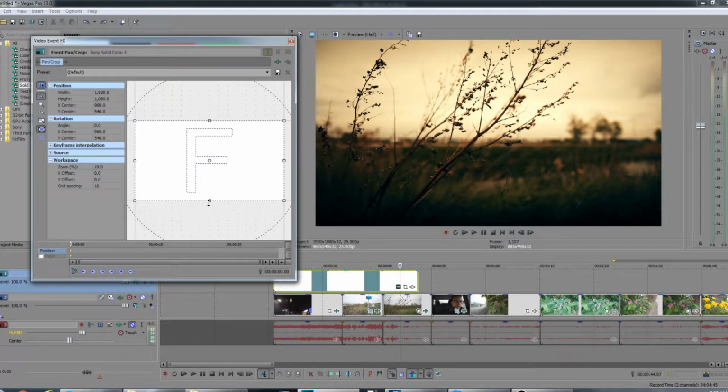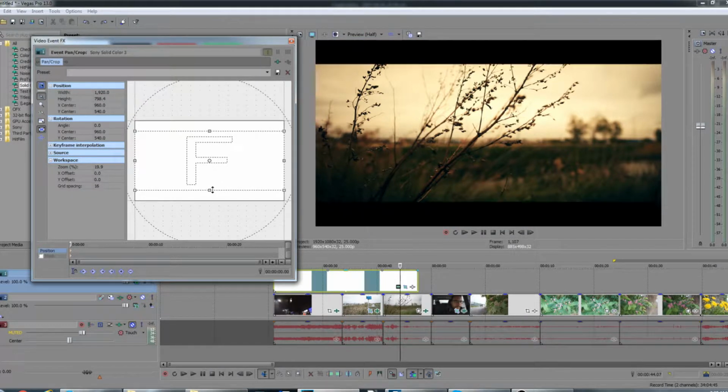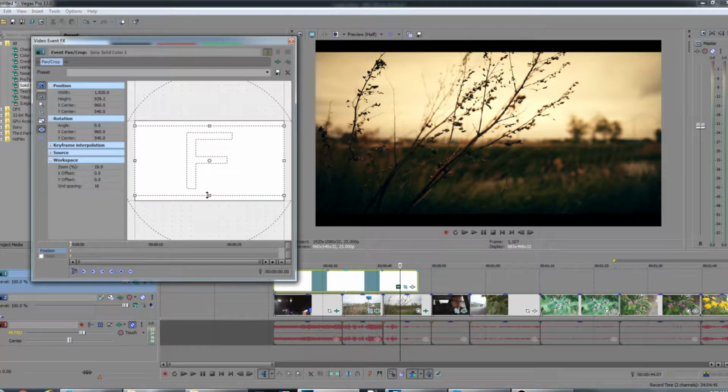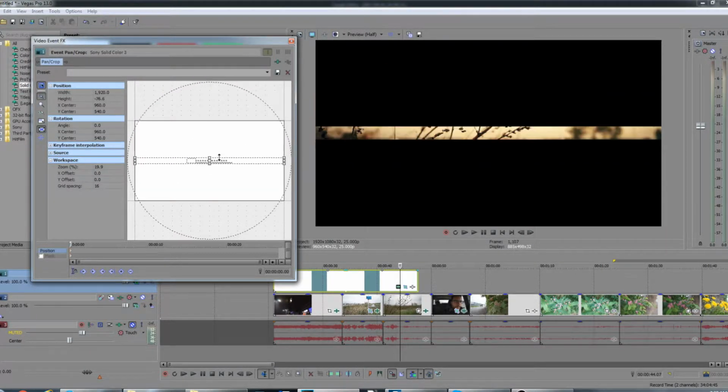You go here and you click on either the top or the bottom, it's the same, it'll affect both sides the same way. Then you just drag it up slowly, and you see the black bar starting to appear in your video. Now just like that, that looks fantastic, and I would say that already looks good. Maybe you want less black, maybe you want more black.